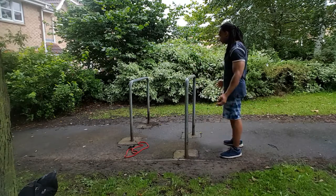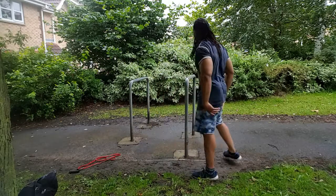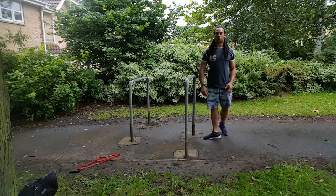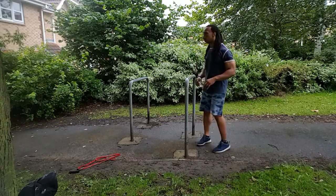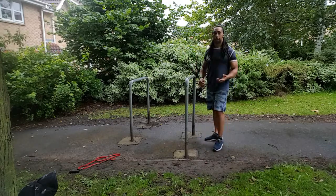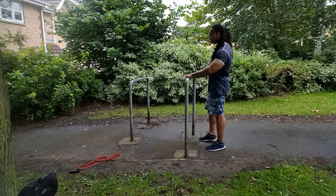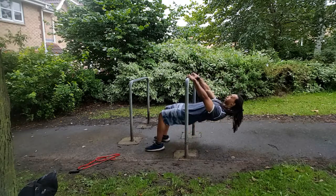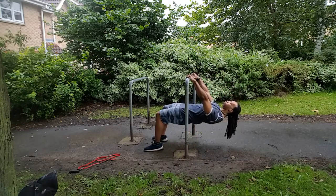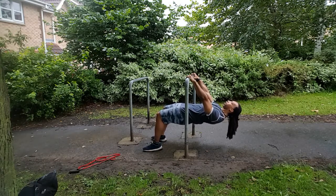So, first things first, we're going to adjust ourselves to the bar, okay? First of all, we're going to use this hand grip, okay? So your palms facing away from you. And then on a second set, we're gonna do palms towards us, okay? So, hands shoulder width apart, and then from here, we're gonna be almost horizontal to the floor, okay? So make sure your shoulders, hips, and knees are in one straight line, okay?